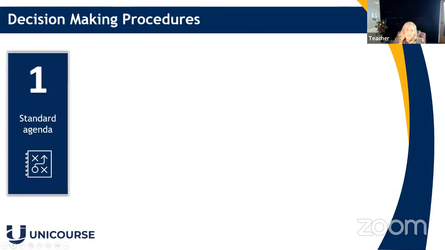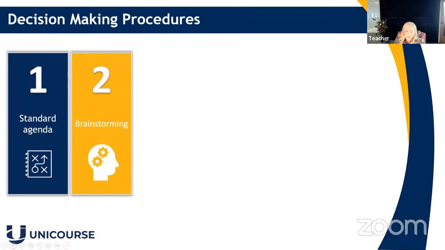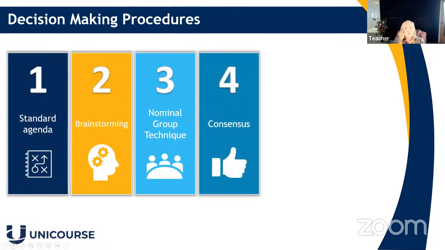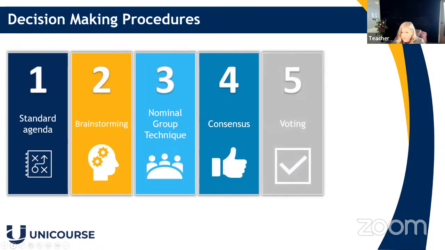So some types of procedures that you can outline before you go into meetings of group decision making could be putting down a standard agenda, and that might be just on the minutes of the meeting. It might be that you're going in with a brainstorming plan. It might be that you're looking at nominal group techniques, so different techniques for people to give their ideas. It might be that you're looking at consensus, so you're seeing who agrees with what ideas and at what points. It might be, again, going back to different types of voting methods, and it doesn't necessarily need to be just the tiered ones.